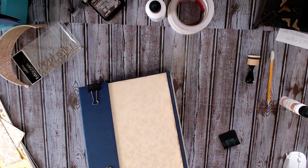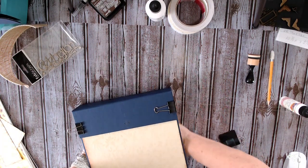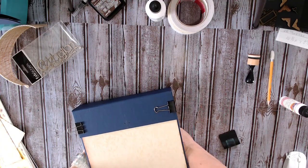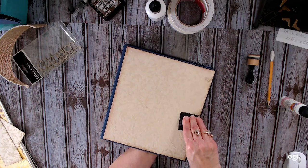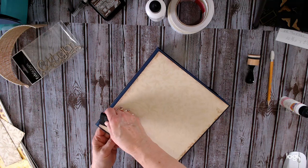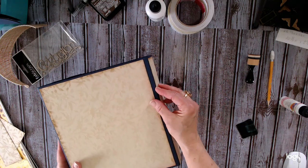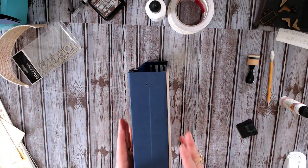All right, so I'm going to put this down here a second. And I'm just kind of reaching under there and pressing. I don't want to press on the top of the book and start bowing it. Okay. Now I'm going to hold underneath here and then just gently press this. I don't want it to slide. I don't want to pull on it so it's sliding away. There we go. All right. So as you can see, we've got the bigger band here and the bigger band here. And I just think that's nice and subtle.